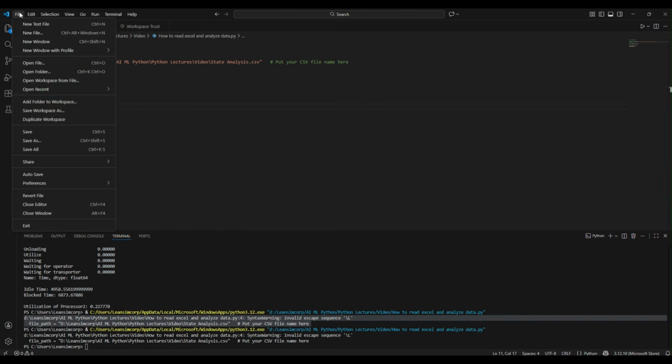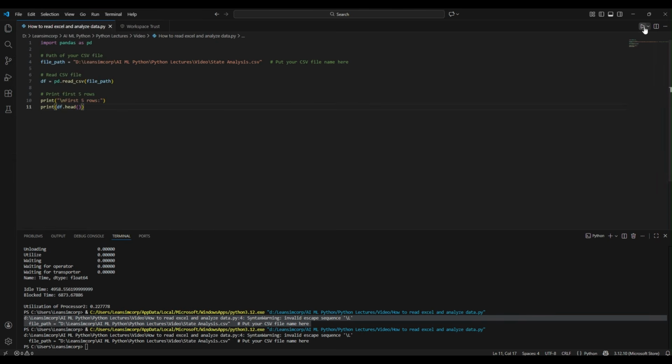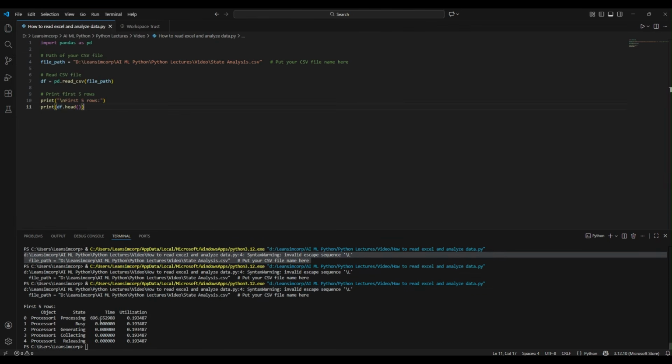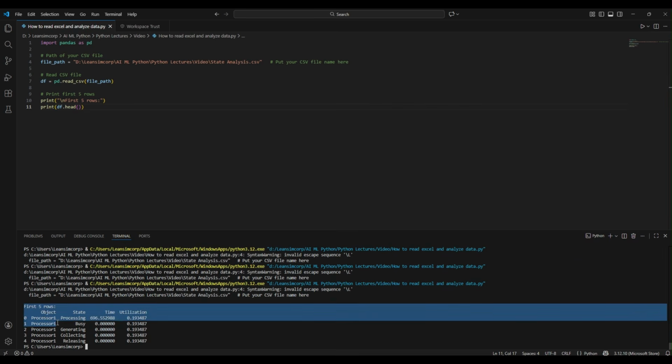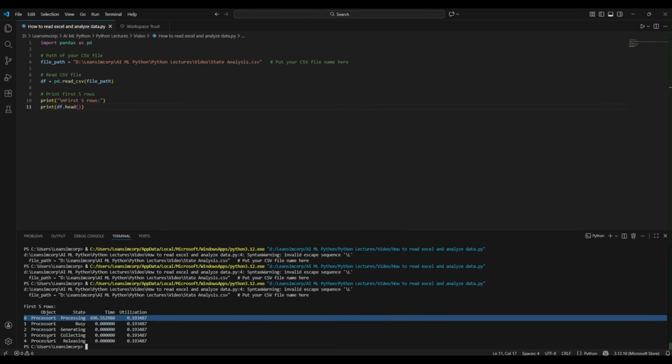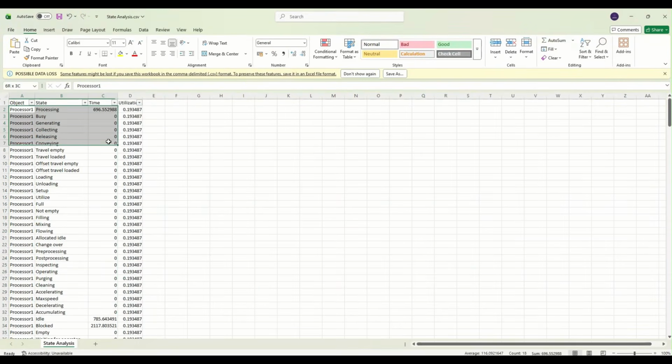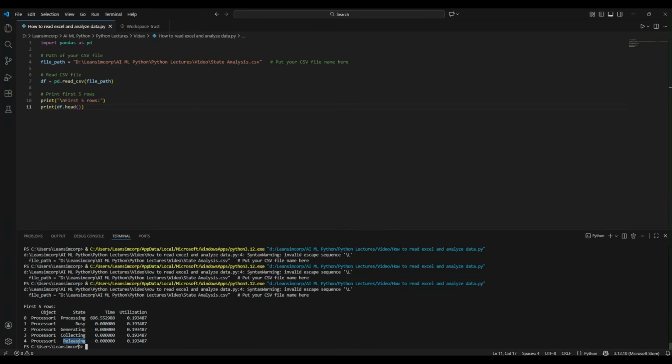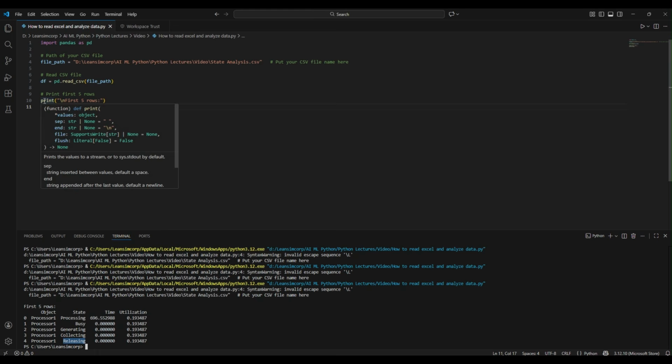Now let me just make this play again. Okay, I'll just basically save this and I'll just play this. And when I play this, I am going to get first 5 rows. You see it? I'm getting first 5 rows from that sheet, and definitely it starts from 0. So from 0 we are going to get all the rows which are already available in this sheet. These 5 rows we are going to get.